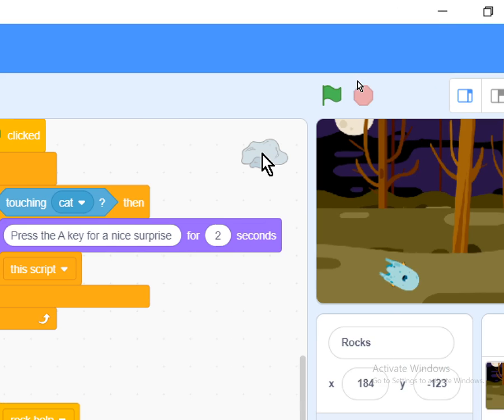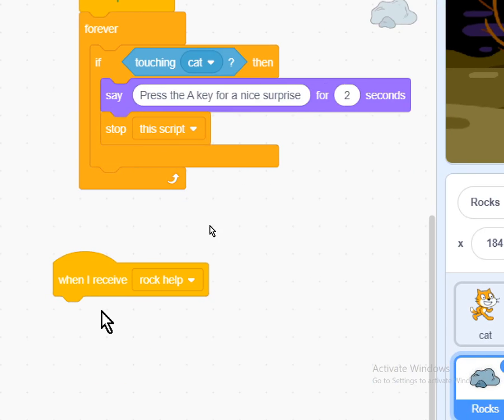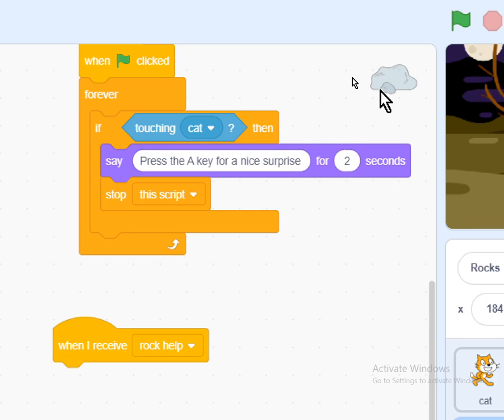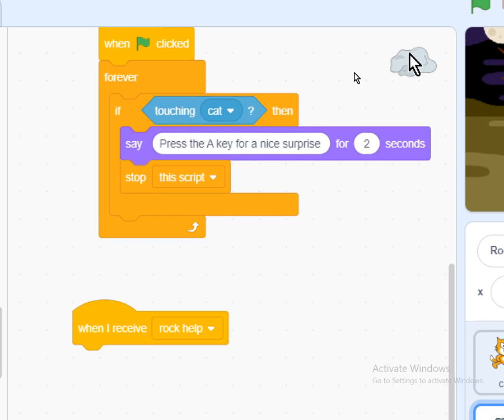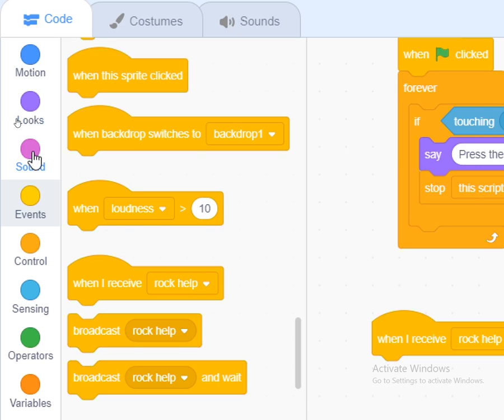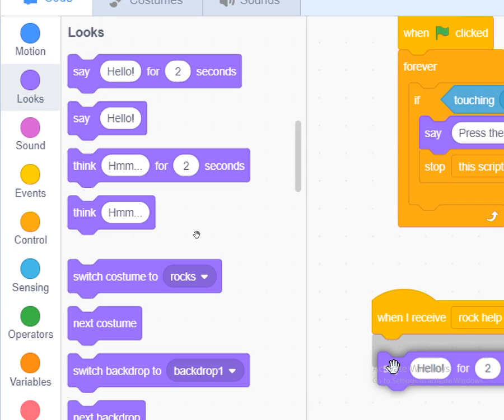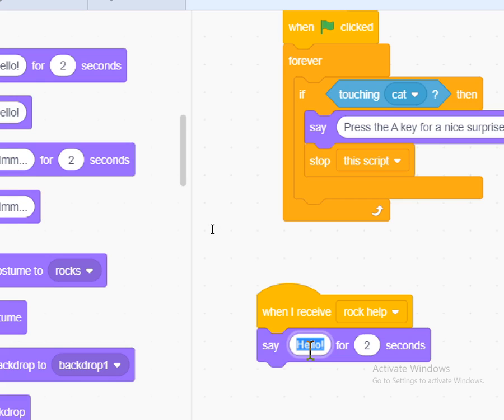That's me, I'm the Rock, because I'm on the Rock right now. And when I, the Rock, hear somebody say, Psst, Rock Help, I'm going to give the next hint, which is: press the B key to escape.